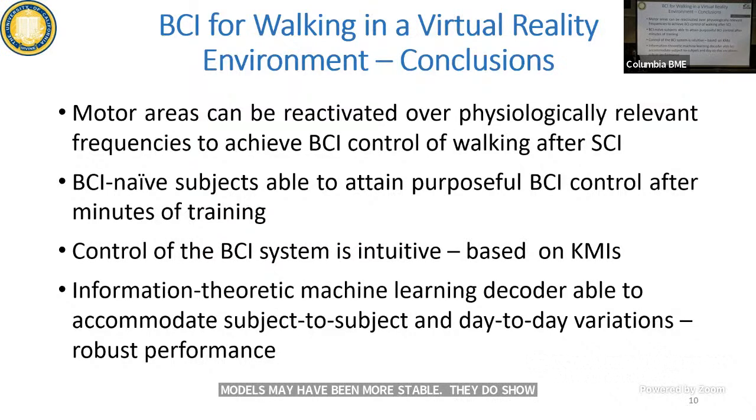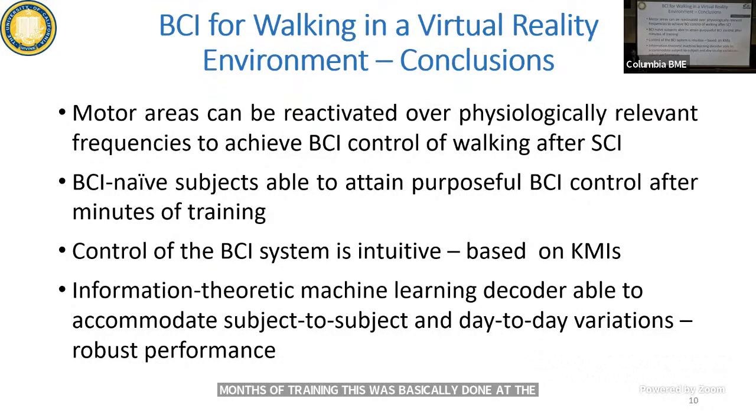So, conclusions: these motor areas can be reactivated. Keep in mind, for some of these individuals, these areas have been dormant for 10 years. They haven't been used. And so definitely they're not going away. They can be awakened, if you will, by asking individuals to participate in BCI control. BCI-naive subjects, those who had no experience, were able to attain purposeful control after really minutes of training. Again, contrast this with months of training that was basically done at the time.